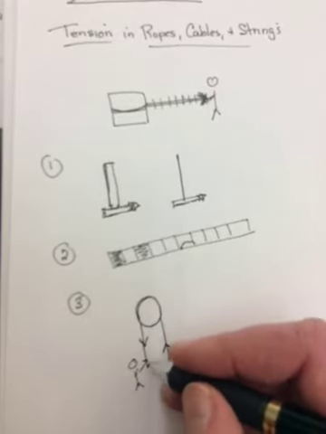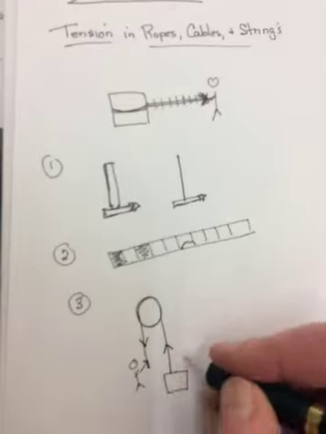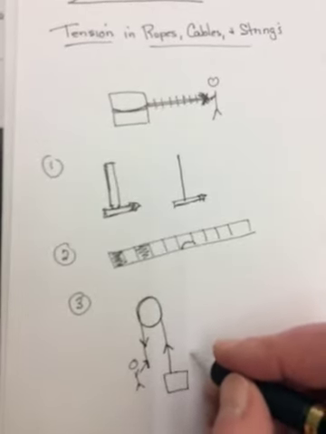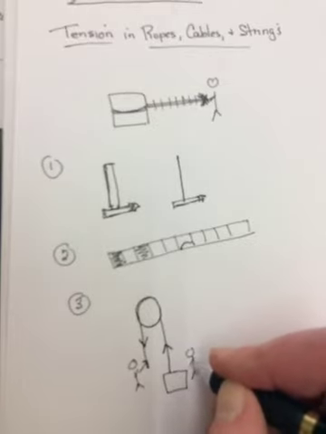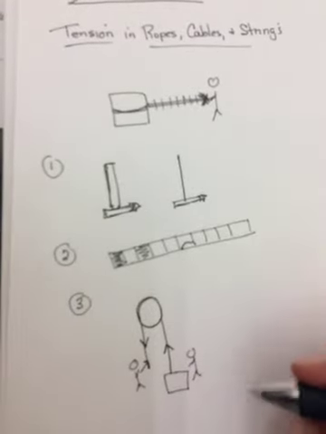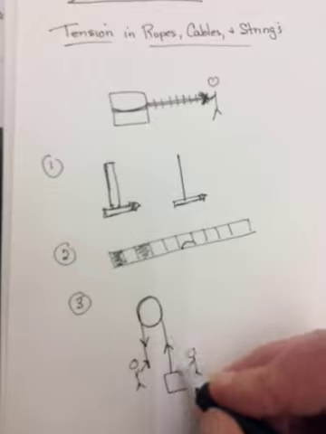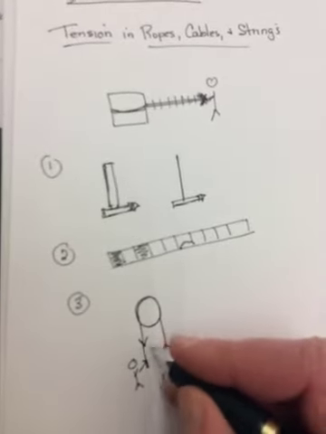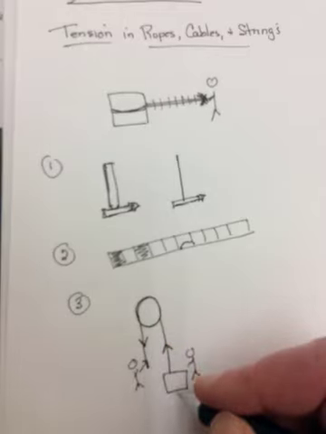Because I can pull down and hang on this rope with all my weight and maybe get the box off the floor. If I need to move the box and lift it up, my only other option would be to come over here and bend over and try to pick this box up, and I'll be there forever in 2 days. So a pulley can make our lives easier. It doesn't increase the force at all. All it does is change the direction.